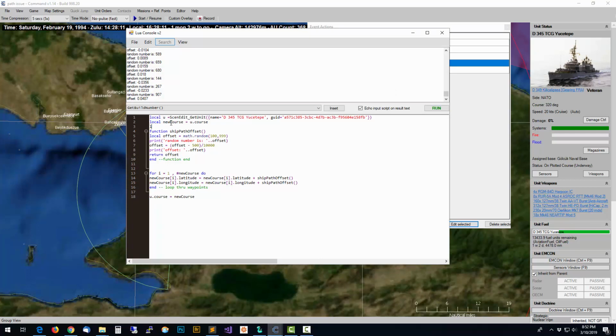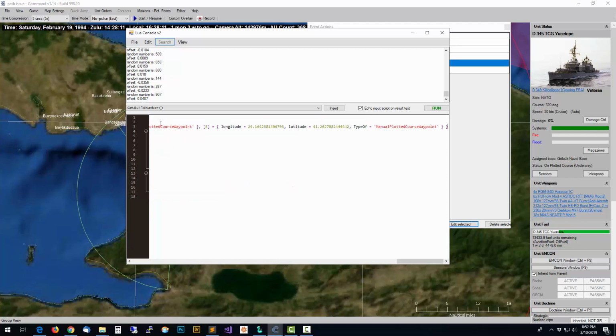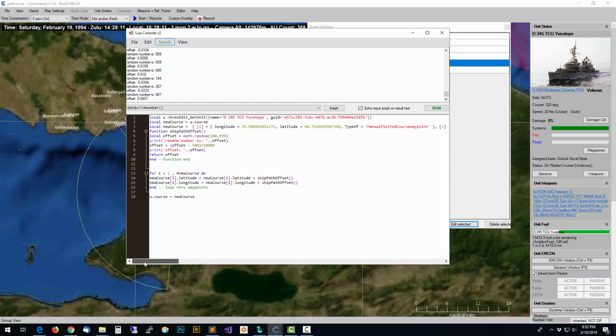We can use the same new course variable here. We'll use it up there, and then instead of down here, actually that's right above it, we can get rid of that.